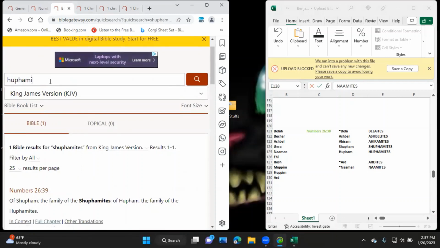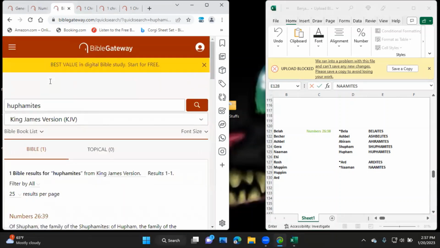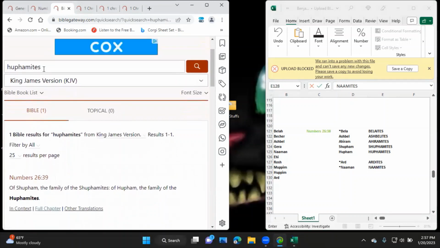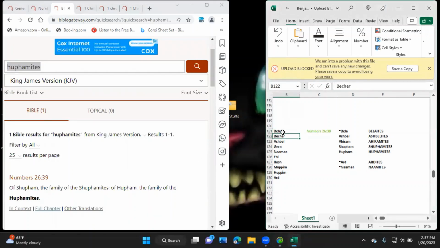The Hufamites, one reference. So just as a general biblical reference, just know that they're only here in one part. And so when you look at Ela over here, Ashbel over here, Naaman's mentioned a couple different times. There are some people in the Bible who are literally only mentioned once. I'm going to put their genealogies off to the side for that reason, because they don't fall into line with the rest of the genealogies.